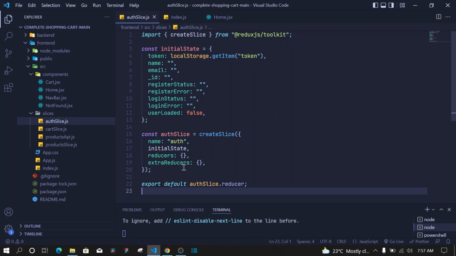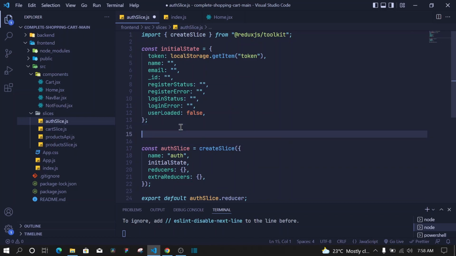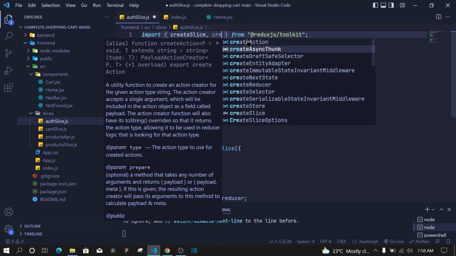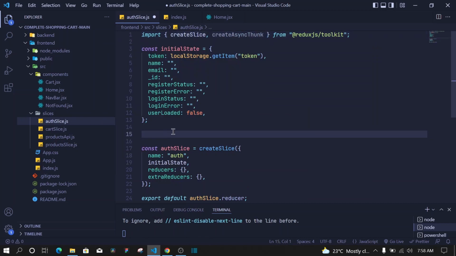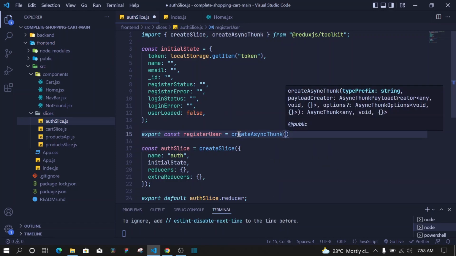Now the next thing that we will do is to create an action creator that will help us to register a user. So how we will do that is just at the top of our slice here, we will use what we call the createAsyncThunk function. So right here, I'll import createAsyncThunk first. So createAsyncThunk, and then right here, I'll say export, and then we will have const registerUser. Now this will be our action creator, okay, for registering a user. And then we will make use of createAsyncThunk. So right here, I'll invoke that.